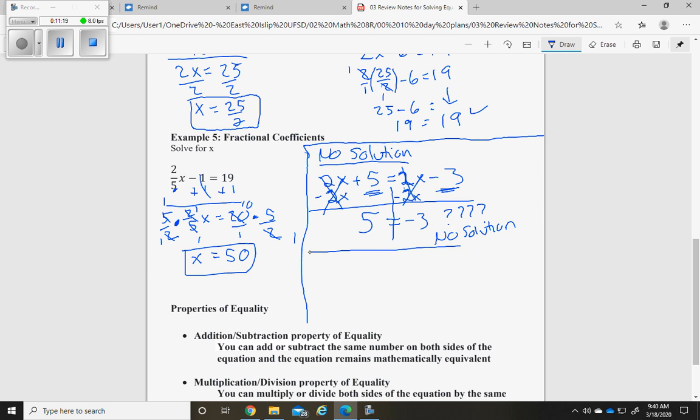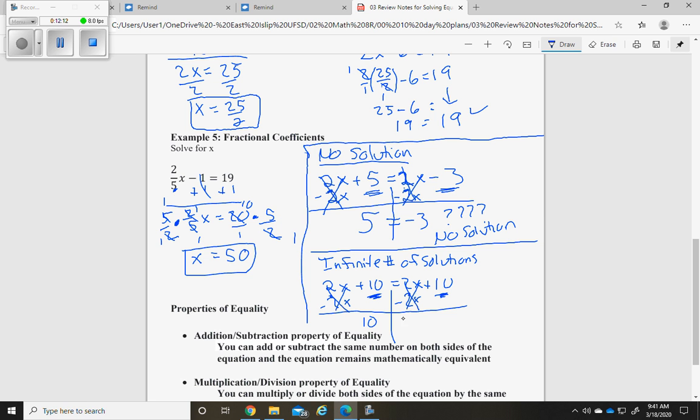An equation that has an infinite number of solutions would be something like 2x plus 10 equals 2x plus 10. So again, that interesting thing has happened where the coefficients are the same on each side. But even more interestingly, the constants are the same on each side. If an equation is identical on each side of the equal sign, you're guaranteed to have an infinite number of solutions. If for some reason you don't notice right away and you decide to start solving by subtracting 2x from both sides, again, 2x minus 2x gone, but I'm left with a 10 on the left side, and then 2x minus 2x gone, and I'm left with a 10 on the right side.